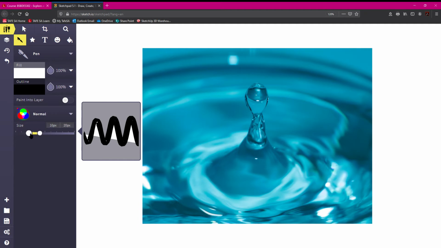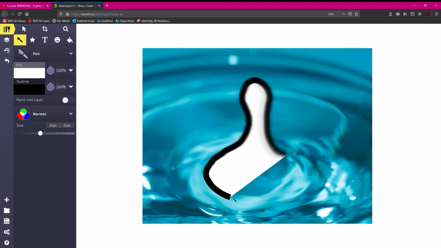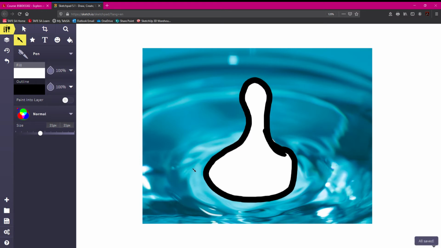Okay, you can make it chunky on either end as well, so you can actually make it even on both sides. And now I'm going to start drawing. So I'm just going to literally outline the shape of this droplet. And you can see here, don't panic when you see this line, it's just your fill. So if you follow it around, there we go. You can see I've got a drop here.